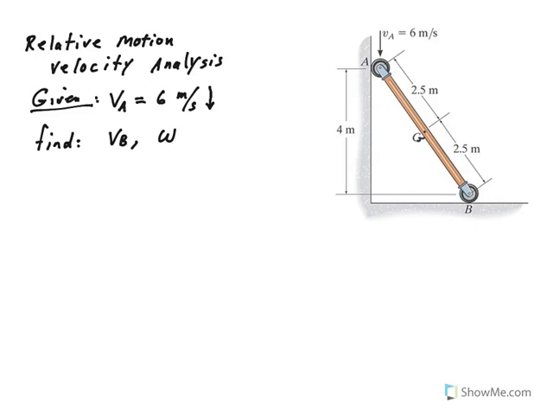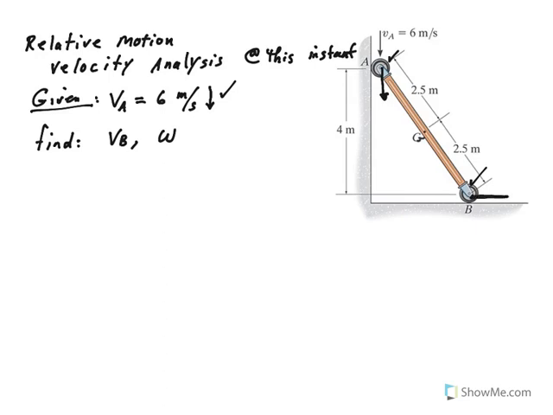Anyways, so here, obviously the motion of this bar, which is connected to rollers at each end, is a combination of translation and rotation. At this instance, remember, the analysis that we do is only good for one instance. So at this instant, we are given that velocity of A is 6 meters per second downward, as shown. So we want to find velocity of B at this instant.